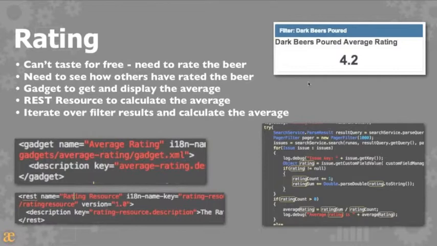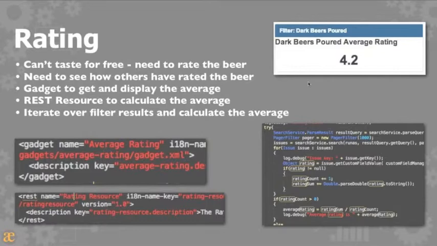Did I hit all those points? I think so. So the way that we actually implemented this was we made a REST resource. Part of our REST service was a method that you could call that would go through and actually ran a JQL filter to get all of the different beer tickets, and it would go and grab the rating field out of it and then just calculate an average. So add them all up, divide by the number of entries that there were in there.